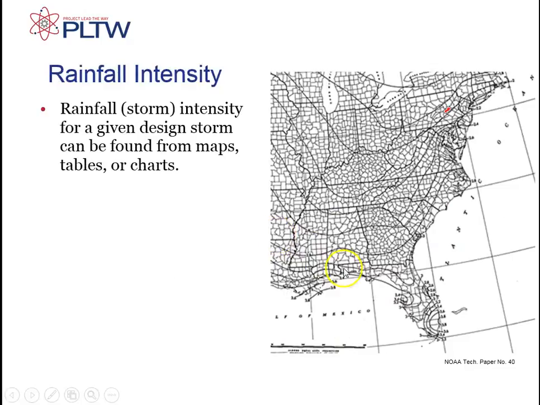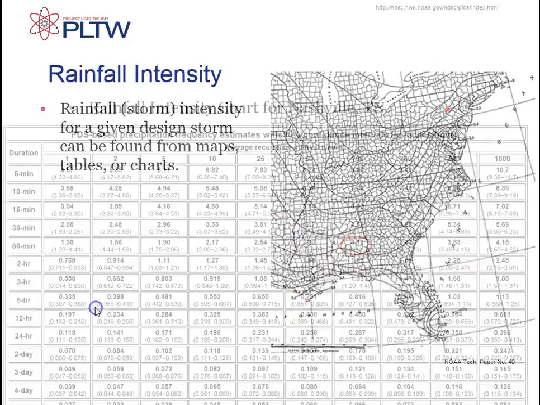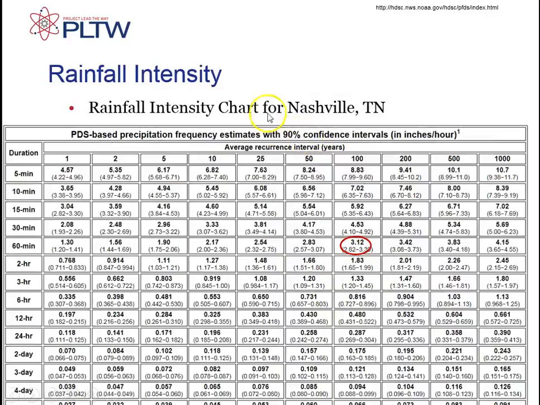So we have rainfall intensity maps that you can find and you use. And we also have tables. This happens to be the table for Nashville, Tennessee, and this is the one we're going to be using. And notice here it says the duration, and here it says the years of occurrence. So if I wanted to know a 100-year storm for 1 hour, I'd look at 100-year, and I'd look for 1 hour. I could also look up a 100-year storm that lasts 12 hours long, and I could see that number. Or a 100-year storm that all came down in just 5 minutes. That would be this number. And I'm looking at the number at the top, not the range at the bottom.